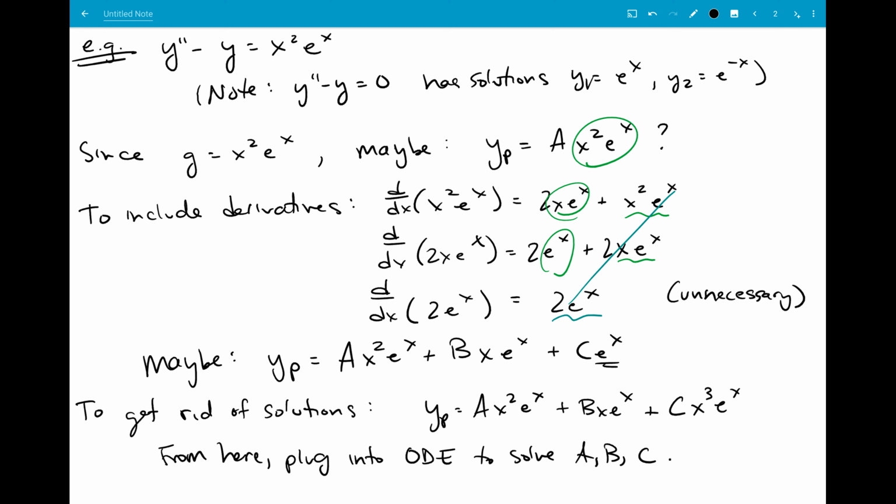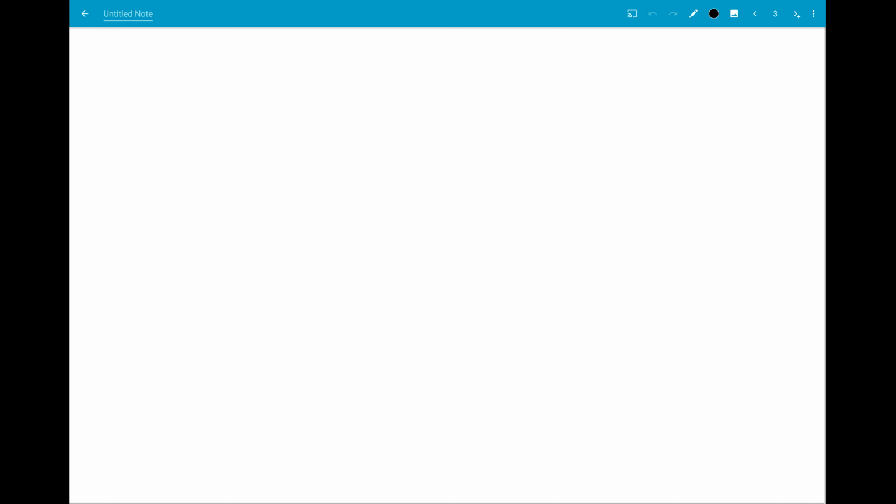And I'm not going to do that because it's a lot of algebra and not really a good use of your time. I know we're probably right at 10 minutes by now, but I'm going to go ahead and do another example. Stick around if you want to see it, but it's just going to be more undetermined coefficients.